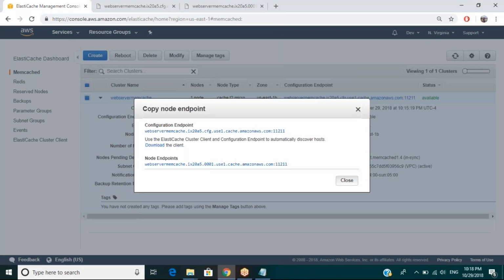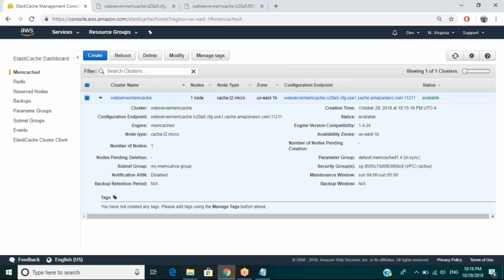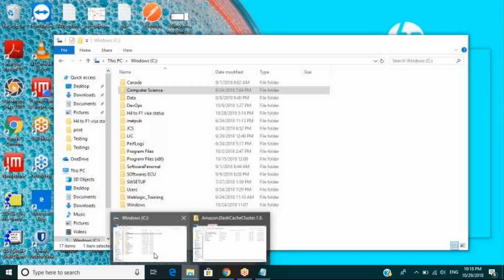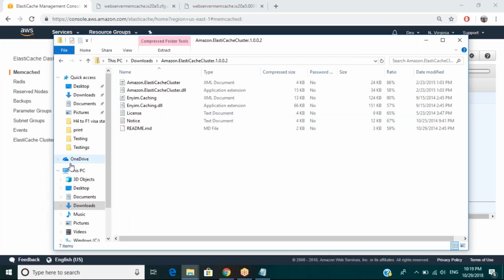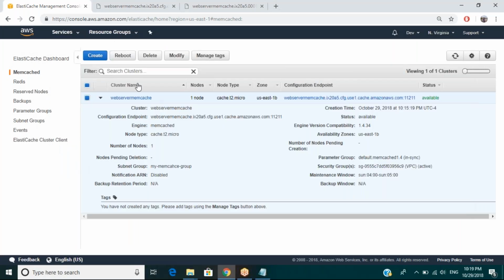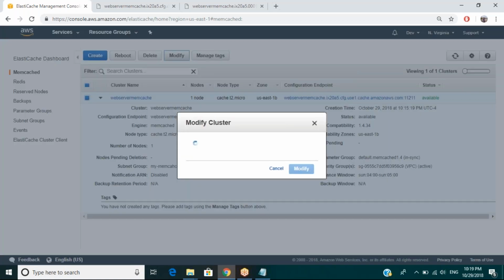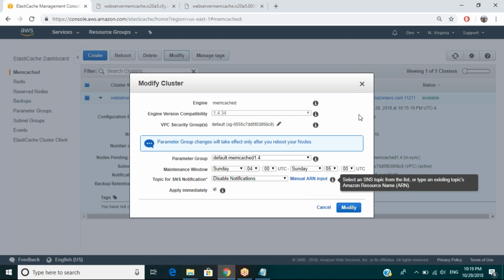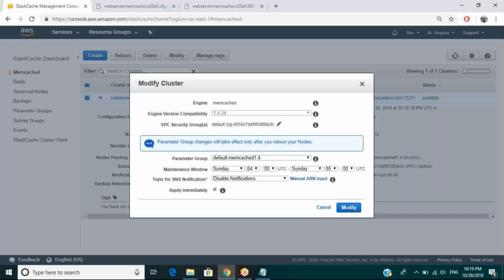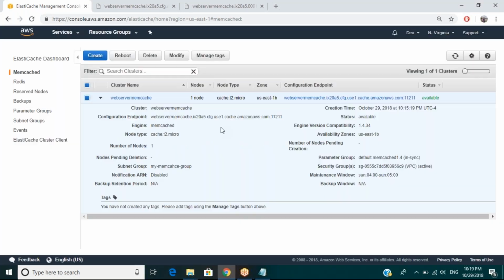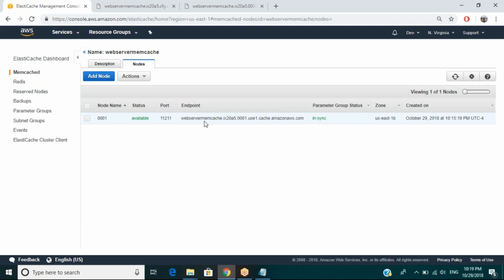Okay, let me download as well what I just downloaded. So let me get that. Cluster DLL. Oh, okay, I'll have to put that back. All right, so let me get something. Which security group is it that I've chosen? Okay, that's the default one, so that should be okay. So it has gone to one of my VPCs where I want it to be, and let's see.